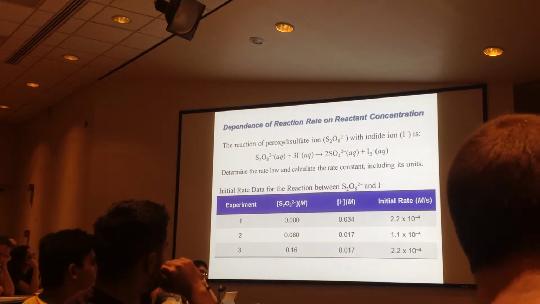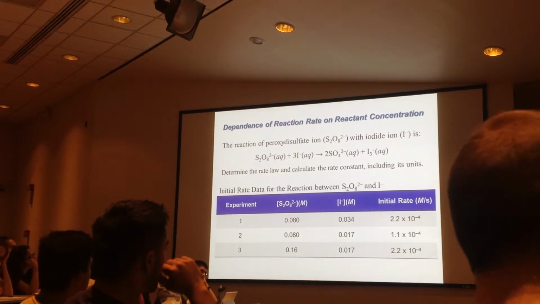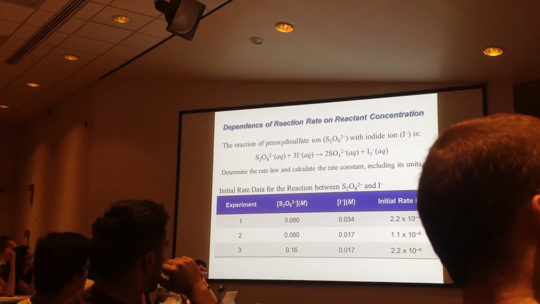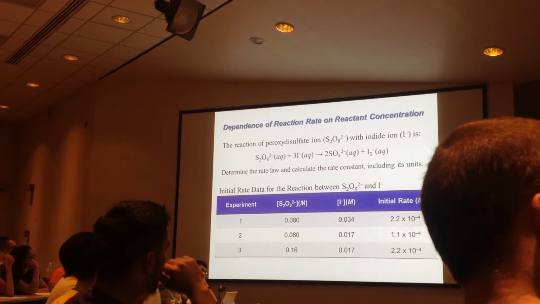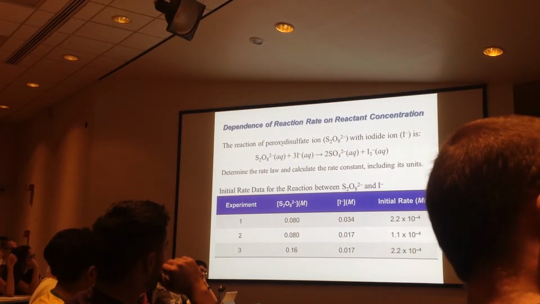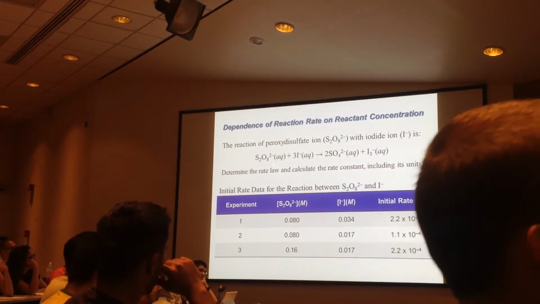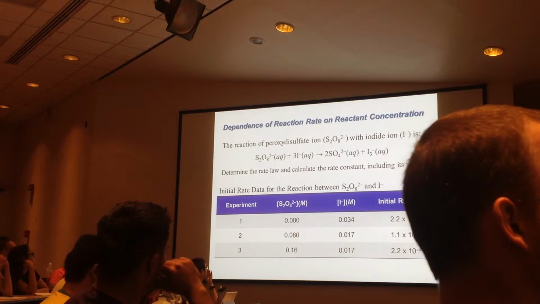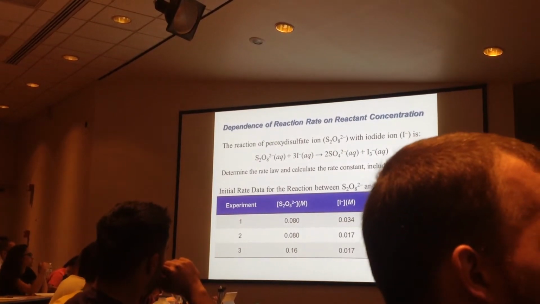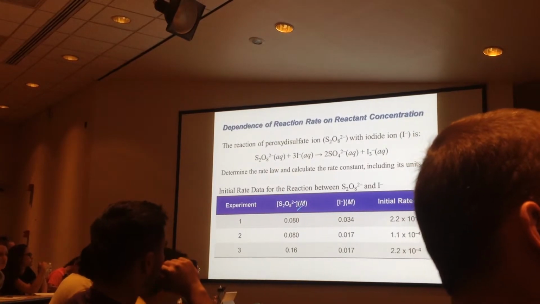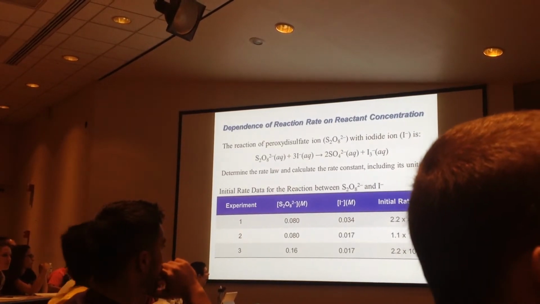Some other ways we'll go through it, and I know it seems like I'm harping on this, but there will be problems like this, and we will forget and use the coefficients on the equation rather than the ones we solved for, I'm sure. So in this particular case, let's do this example: S2O8 2- plus 3I- going to 2 SO4 2- plus I3-. This is the data that you would get. On a quiz or a test, I'll give you a table of data like this.